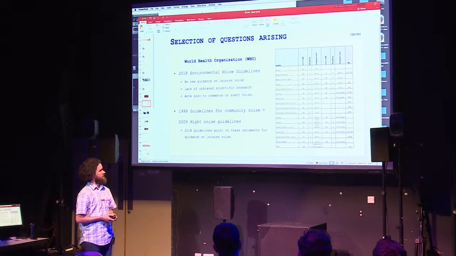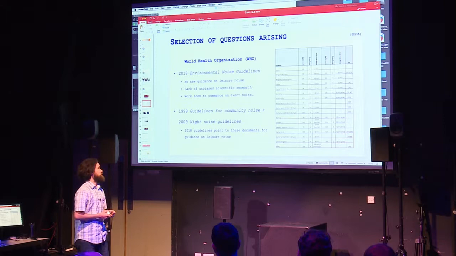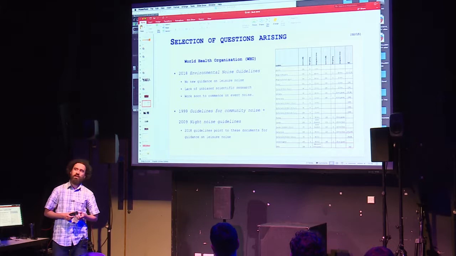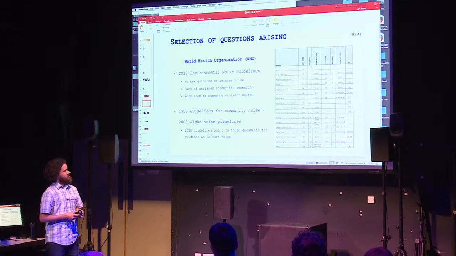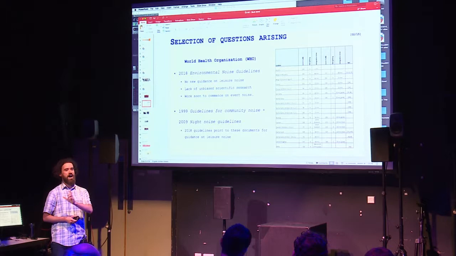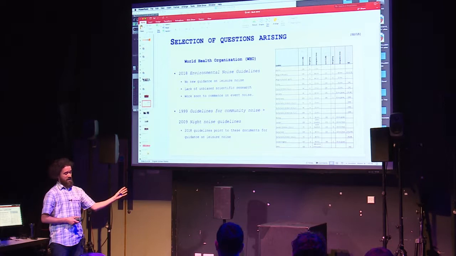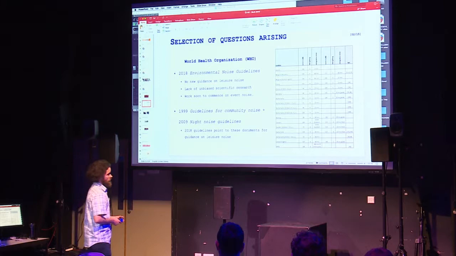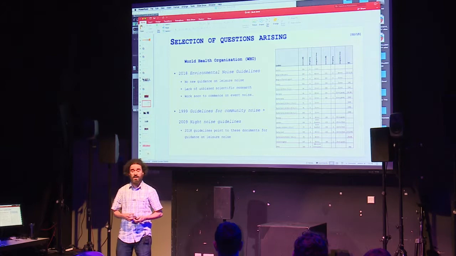But the interesting thing is that all of them are roughly based on the WHO recommendations from 1999, saying that 100 dBA over the course of the event is what's allowed, so roughly 4 hours. Some countries have taken that 100 dBA limit and said you can only use a 1 minute integration time. So 100 dBA over 1 minute as compared to 100 dBA over 4 hours is extremely different. The 1 minute version, you're going to have to mix much quieter than the 4 hour version. So we don't have agreement even within Europe, and their starting point was the WHO guidelines from 1999.